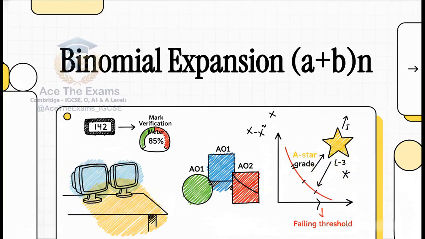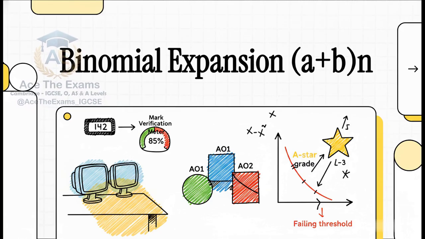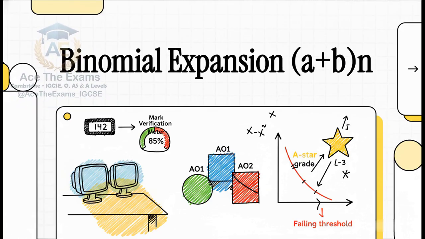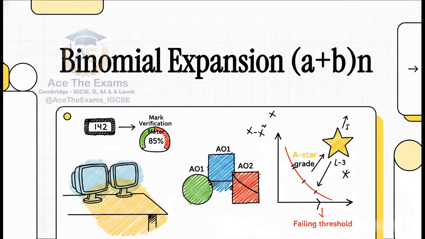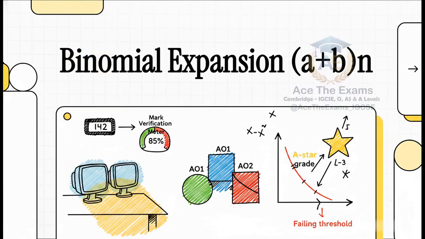As a veteran examiner, my job isn't to just tick boxes. I am looking directly for your assessment objectives. I'm hunting for AO1, your baseline knowledge. I'm scanning for AO2, your ability to actually apply that knowledge. And I am desperately searching for AO3, that higher-order complex problem-solving magic. Over the next chunk of time, I'm going to show you the exact split-second moments an answer climbs into those top-tier marking bands and the precise, honestly heartbreaking missteps that cause a script to drop straight into the failing thresholds.